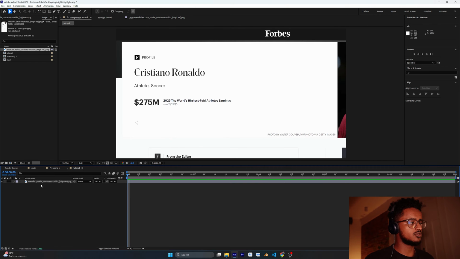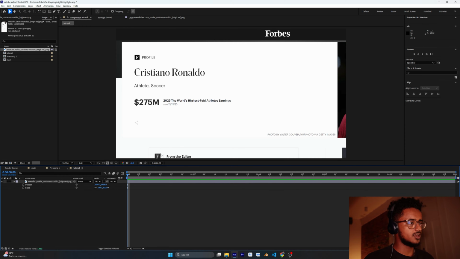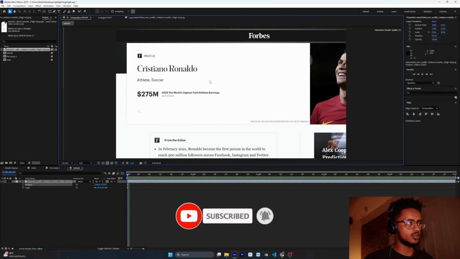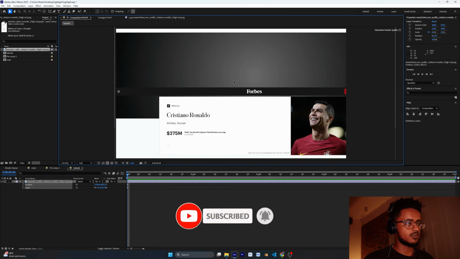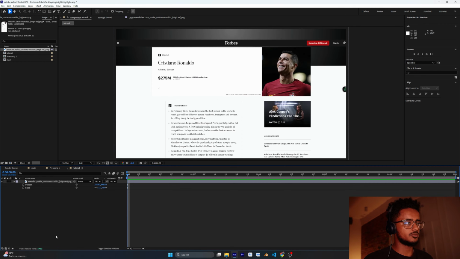So the first thing we're going to do is try to align the web page to my liking. So I'm going to press S by selecting the layer, and by pressing Shift P, we can also open the scale and the position at the same time. So let's do it. I'm going to zoom out a little bit because I want the animation to have this zoom in animation at first. Okay, that should be it.